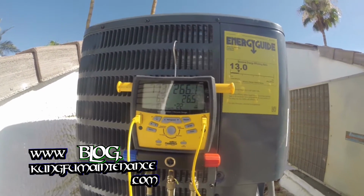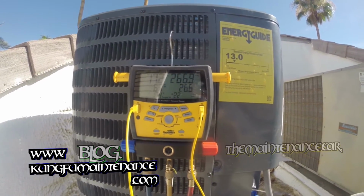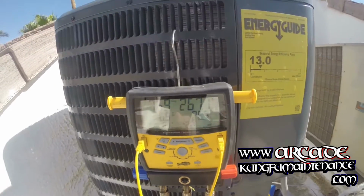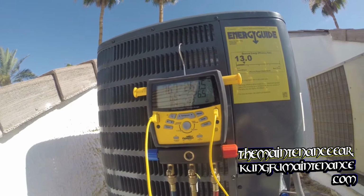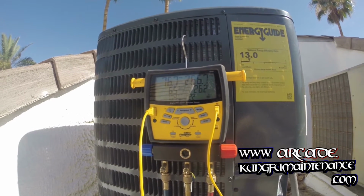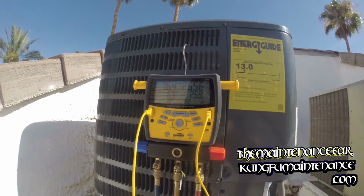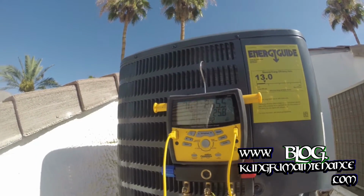It's definitely a nice meter. It calculates things for you once you enter in your indoor wet bulb and outdoor dry bulb. Gives you the target superheat. It's a nice feature. It's removing plenty of heat from the place. All out of water.